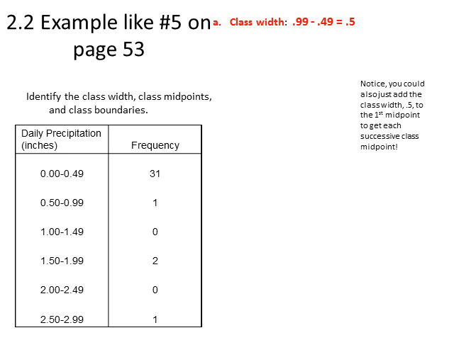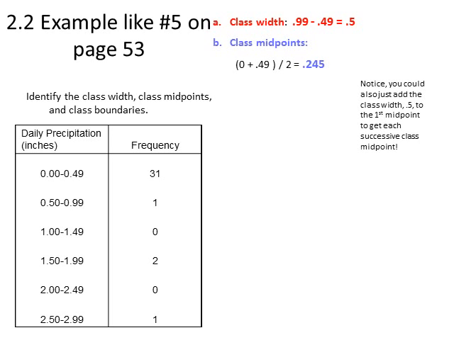So here's how we do the class width. We do this by finding out how much is it going up by. So you can take the upper numbers like 0.99 and 0.49, and you can subtract that and you get 0.5. Or you can also take the lower numbers. The first class starts at 0, the second class starts at 0.5, so it's going up by 0.5 each time. So remember, width is how much is it going up by each time, vertically.